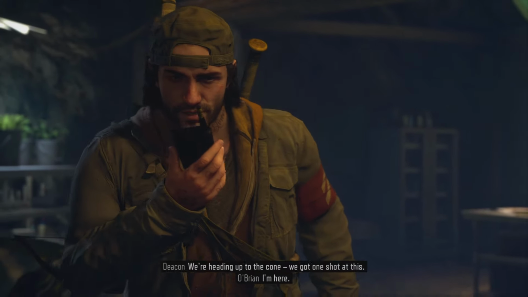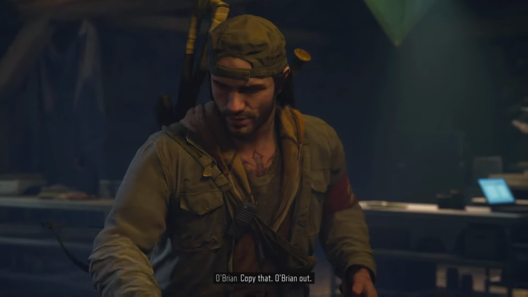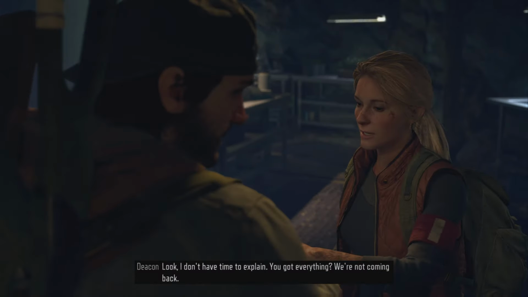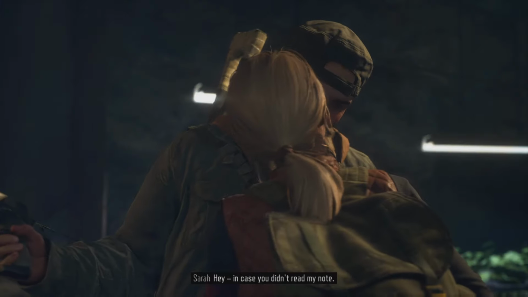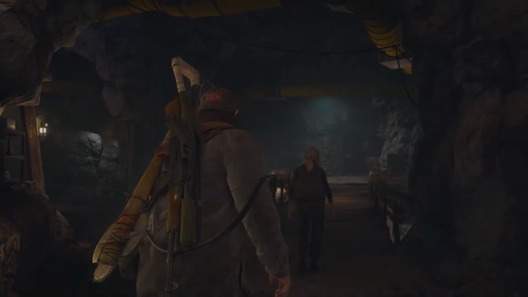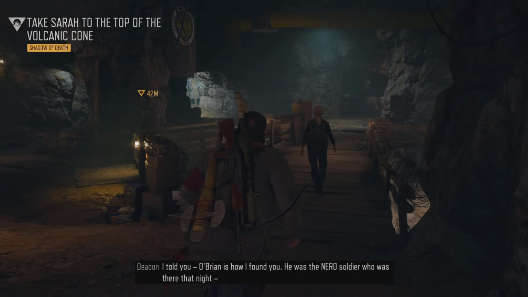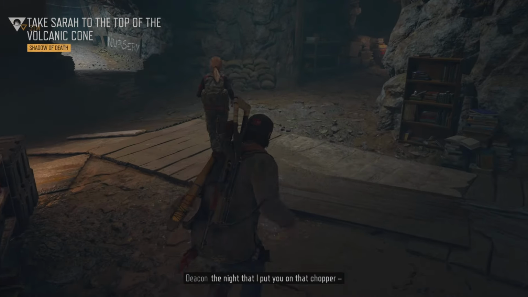O'Brien. I'm here. We're heading up to the cone. We got one shot at this. Copy that. O'Brien out. Who's O'Brien? Where are we going? Look, I don't know. Time to explain. You got everything? We're not coming back. Yeah, I'm ready. Let's go. All right, stay close, and if we see anyone... Hey. In case you didn't read my note. Wait, so who's O'Brien? How's he getting us out of here? I told you, O'Brien is how I found you. He was the Nero soldier who was there that night, the night that I put you on that chopper.